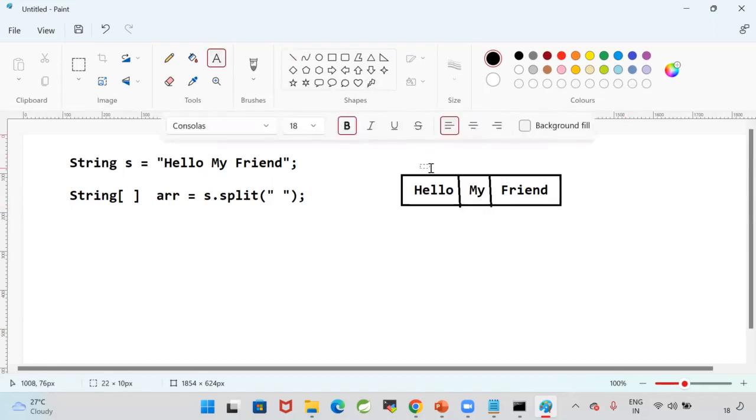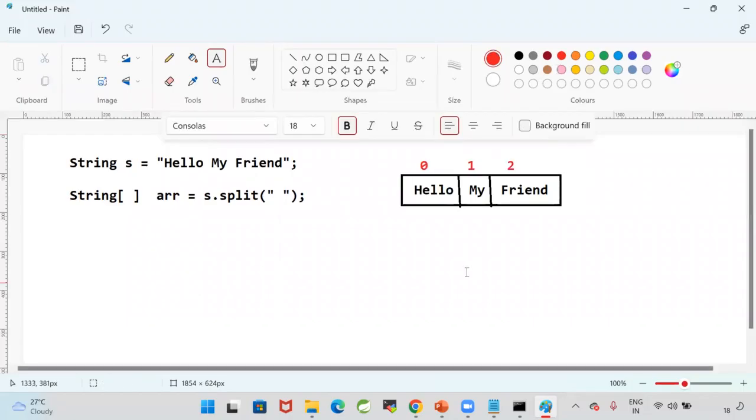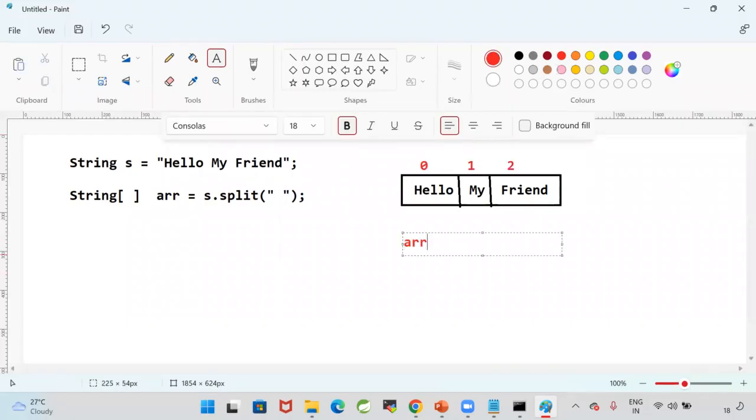Here it is 0, here it is 1, here it is 2. Now, if I access array of 0, what will come now? Hello will come. String x is equal to array of 0.